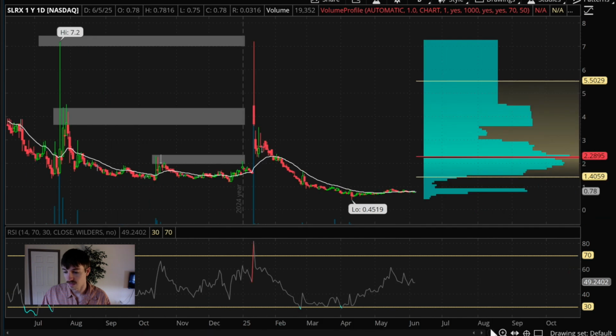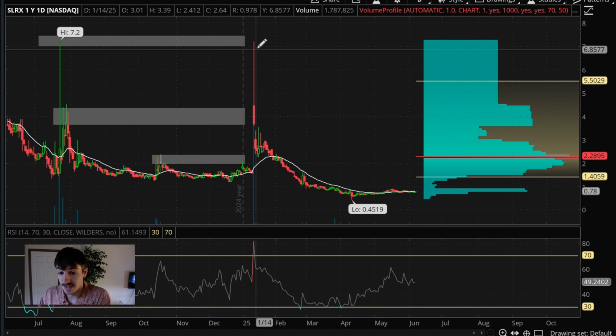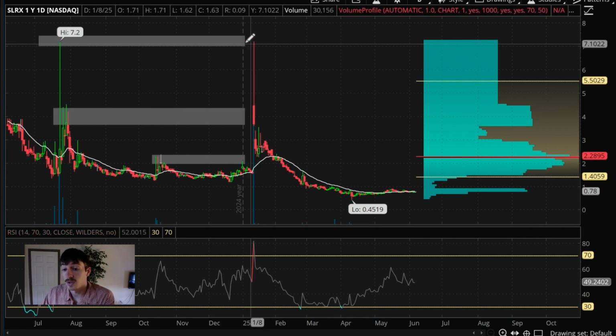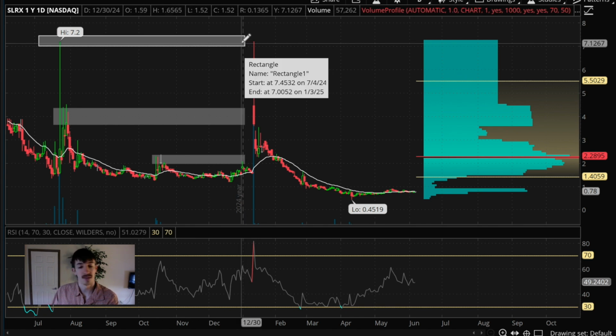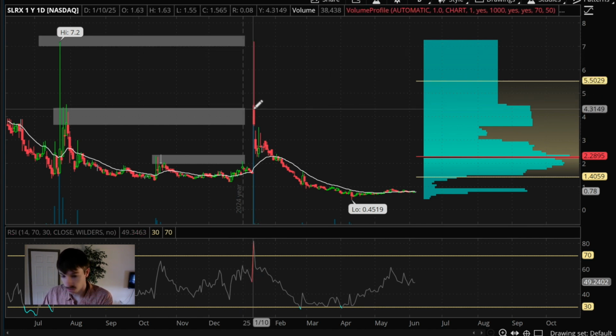So if we kind of go forward from here, we can see that, of course, these highs act as resistance on this other gap up day. So you could look to short sell into that high, into that resistance area, into that key level, whatever you want to refer to it as. And that, of course, would have been a very profitable trade.